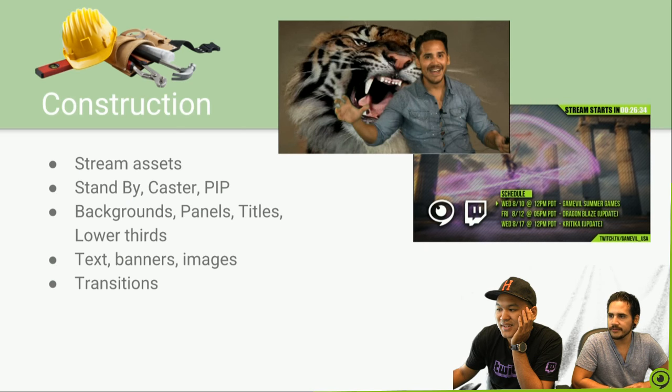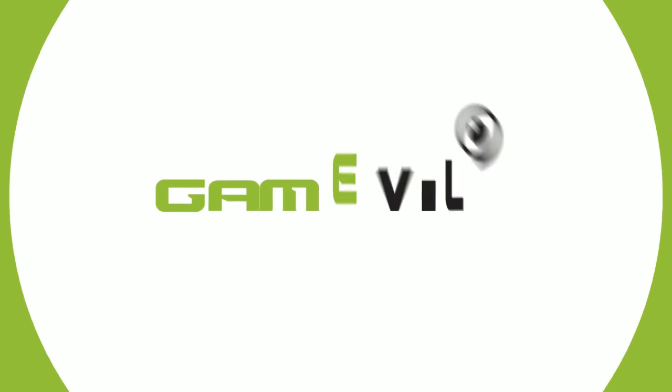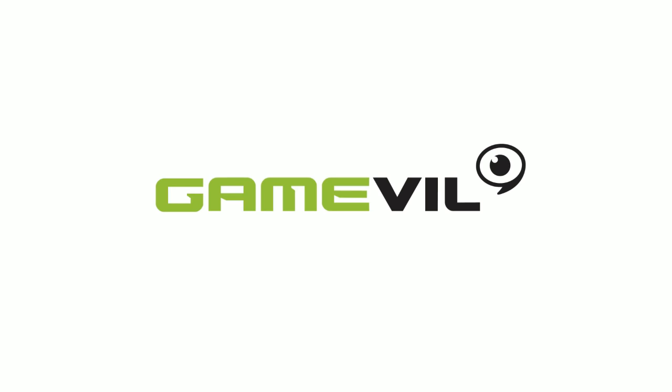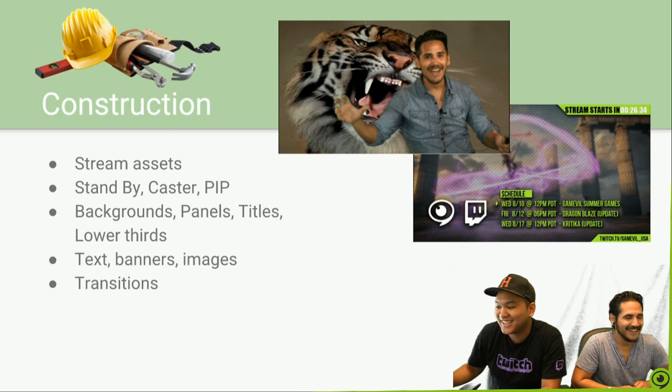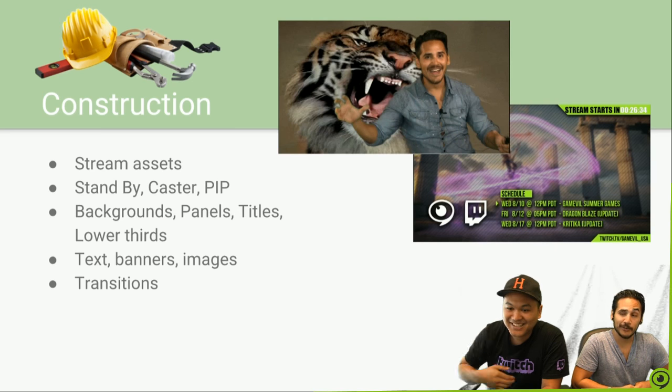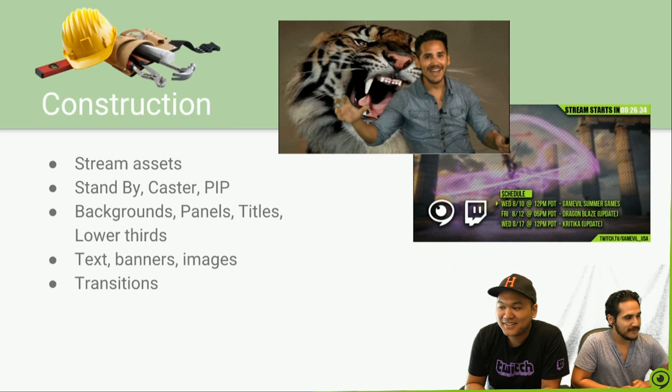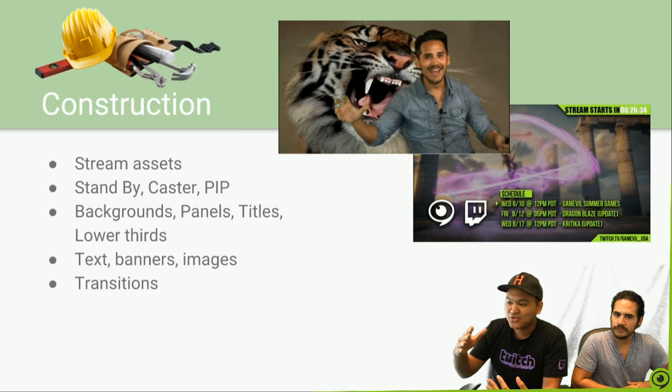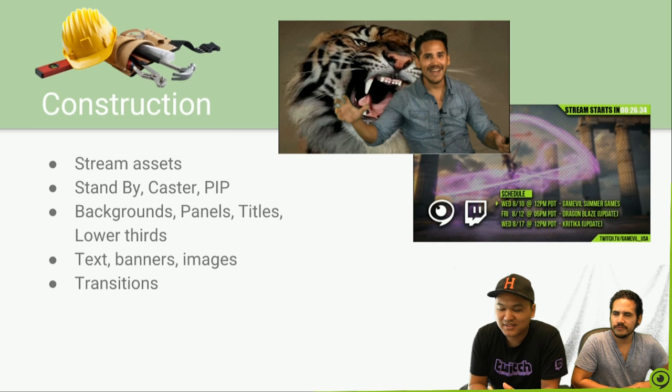And another one that we had was, let's see. For all of these things, we had our designer Lawrence make these transition videos. So this one's kind of cool. Gameville. You guys like that? I like the voice behind that. That was actually really good. So there you go. Those are all extra things you could think about doing for your stream.